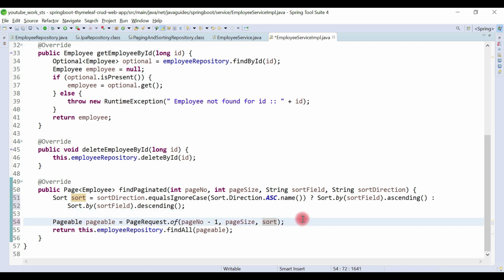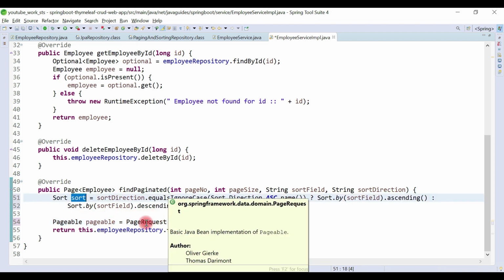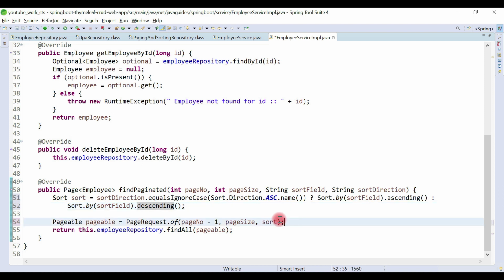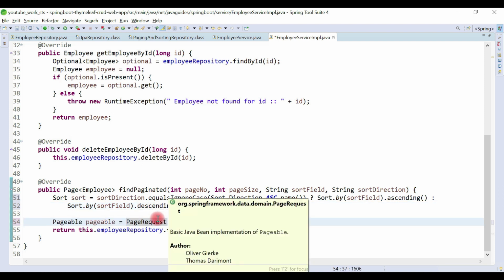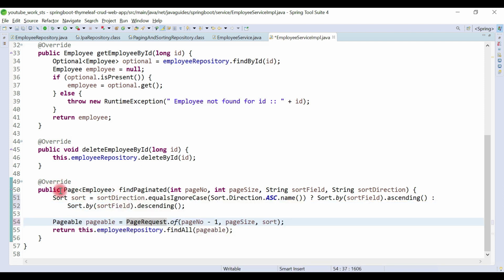As we are doing pagination and sorting together, we need to pass the Sort object to the PageRequest.of method. If you want to do only a sorting operation, then you can call the findAll method and just pass a Sort object here.